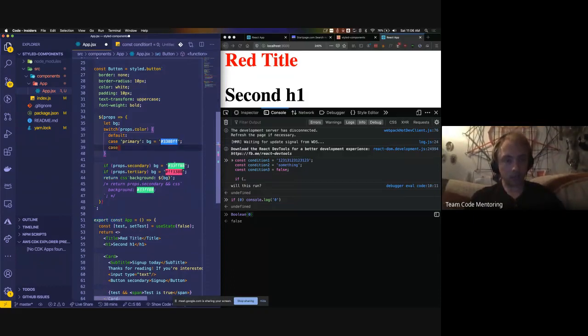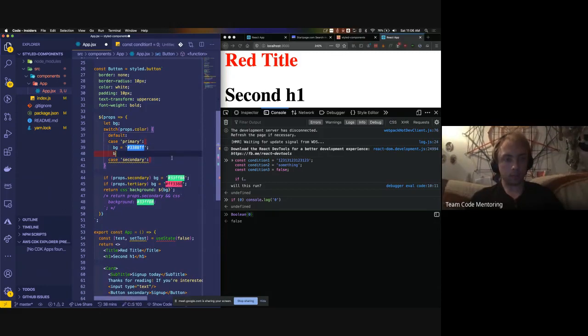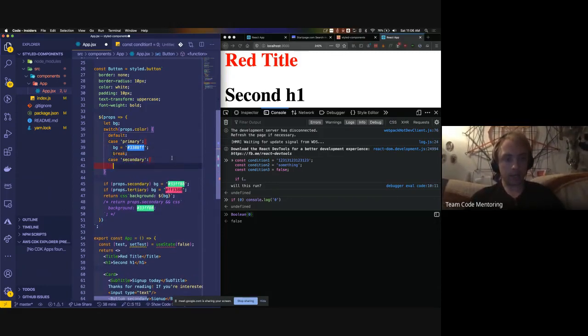Might say case secondary. We probably need these breaks on these. Breaks. Secondary BG equals. This is just another way of doing this.